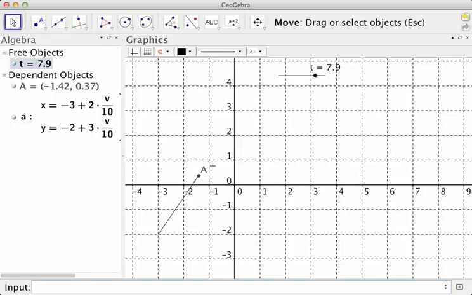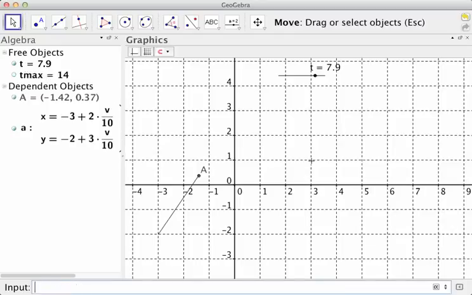One of the other things that I do sometimes is I change the tmin or the tmax, and then try to link the slider to that. What I'm going to do is I'm going to type tmax and set it equal to 14 for right now.